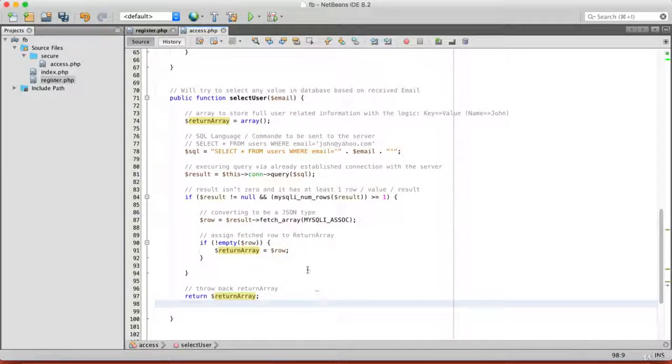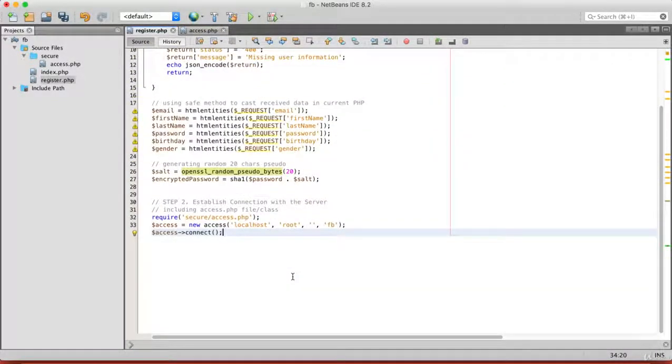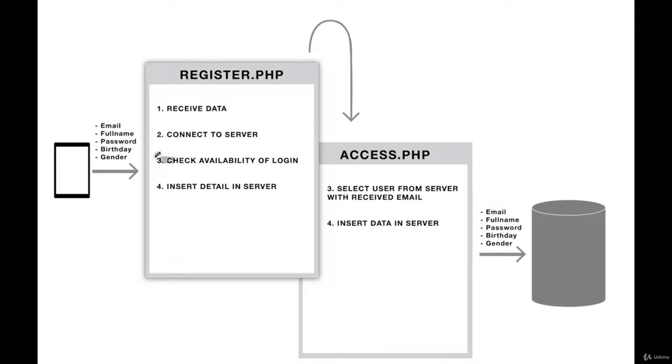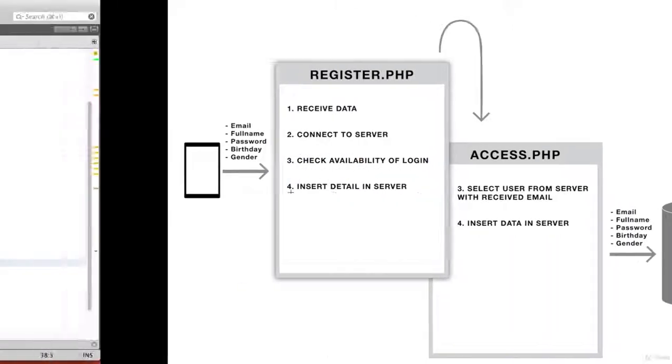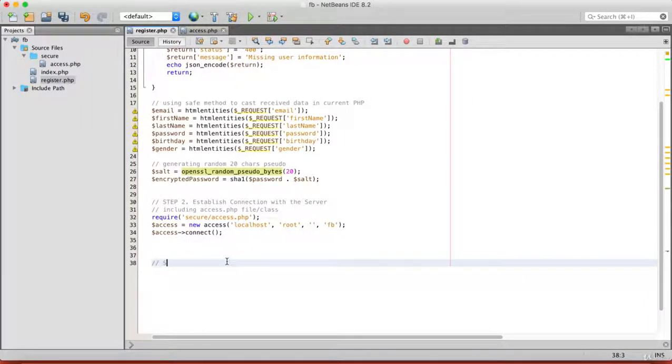Okay, so if you finished comparing the code, we now need to execute this method in register.php. So step number 3 will be, as you remember, check availability of the login. Step 3, check availability of the login or user information.